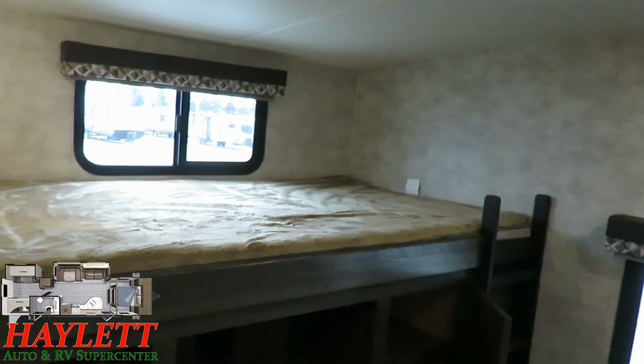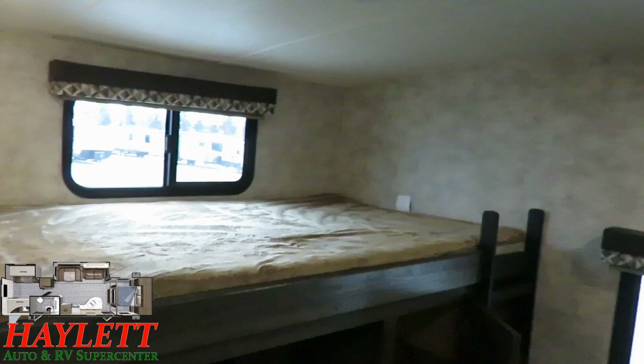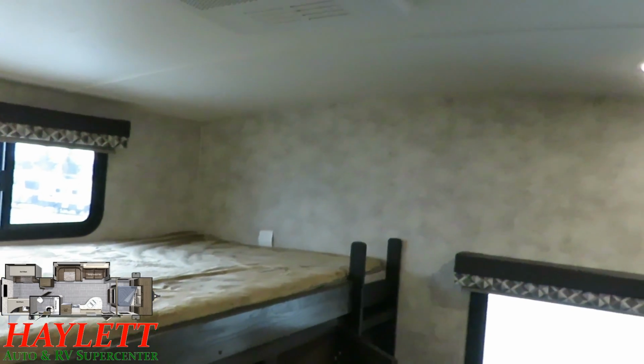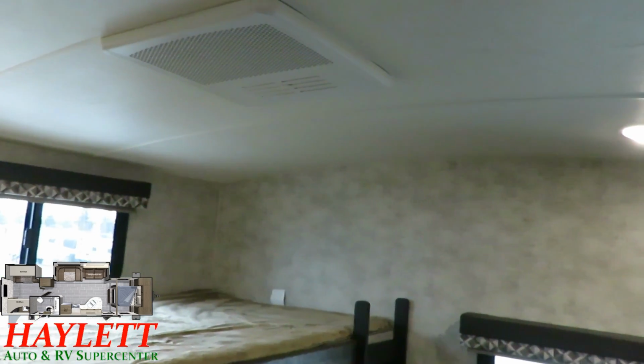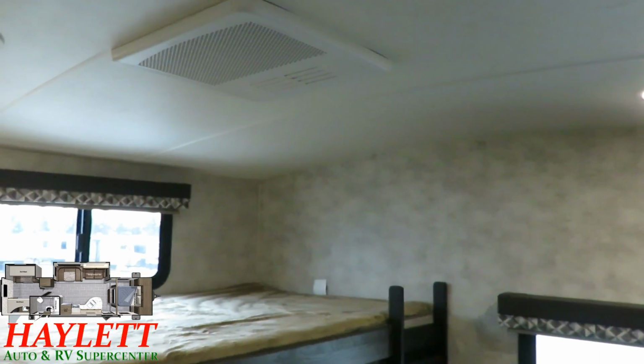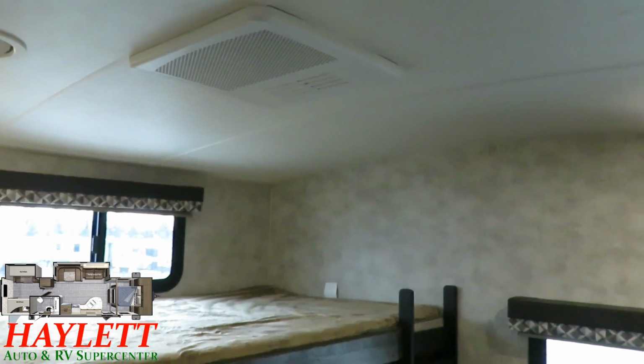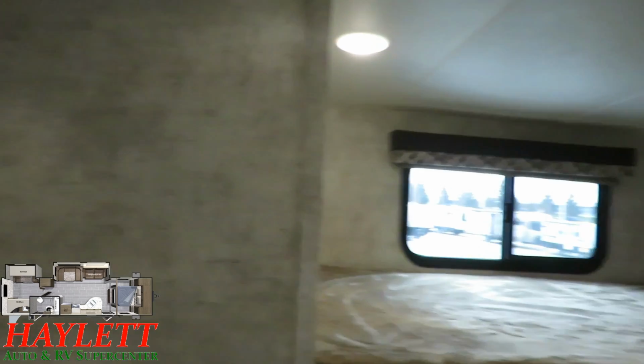And this upper bunk is a little bit bigger, what I call a big kid bunk. It's a little bit wider. Now, here's one of the main things. This is a 50 amp service RV, and it does have a factory installed second air conditioner. So it does have maximum cooling capacity in this thing, and they're both tied into the same centralized ducting. So if you want to breathe icicles, guys, you pretty much can breathe icicles in this one. Let me turn off some lights and save a little juice.